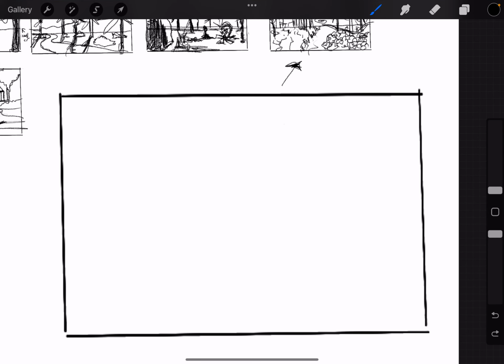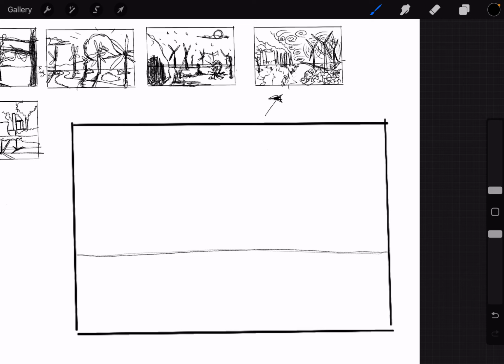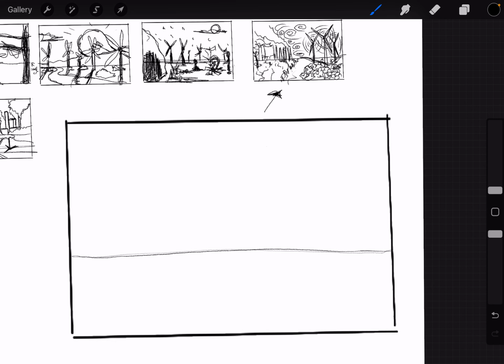Okay, so going back to this drawing over here. Same approach as before. I'm going to start off with my horizon line here. I'm just going to draw very lightly with a pencil. With this picture, I want to have the sunflowers on the ground, and then the wind turbines on one side, factories on the other. I actually like the way the wind turbines are organized in this picture here. So I was going to do maybe one bigger one on this side over here.